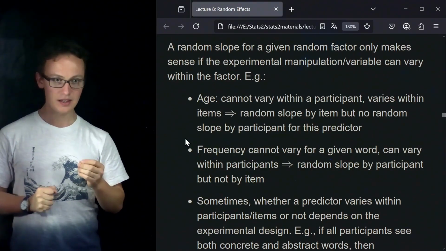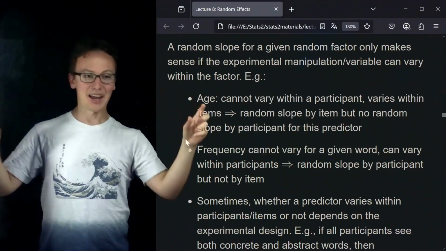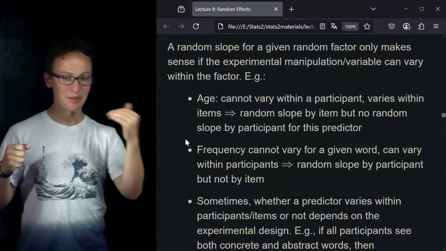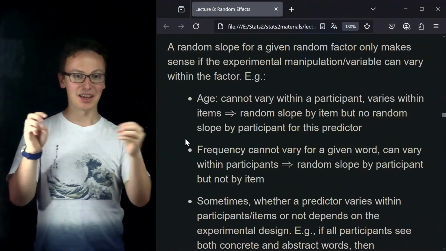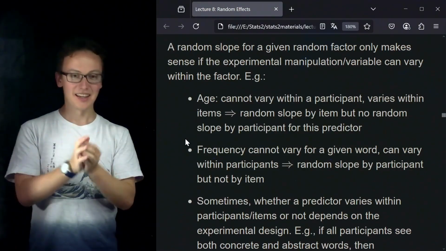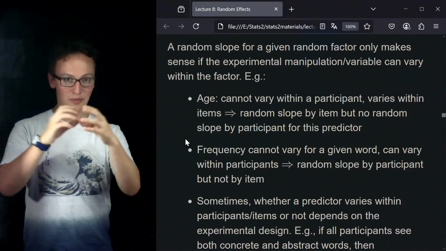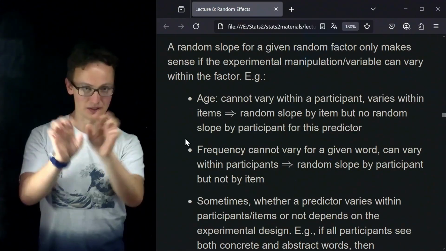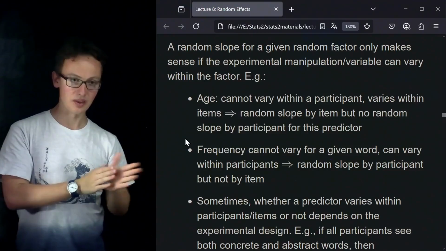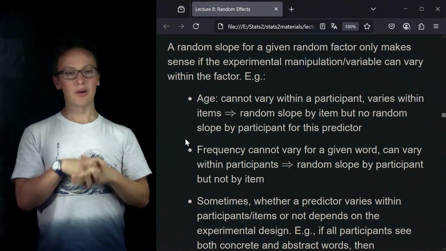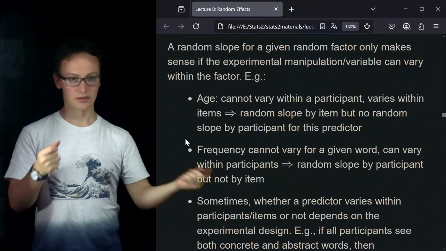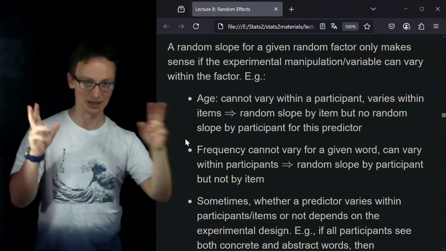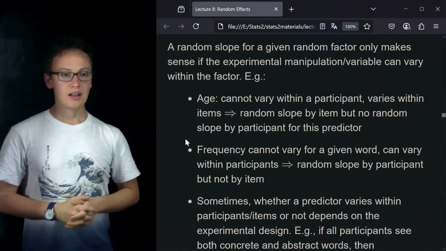So word frequency can vary within participant, because you can have multiple data points within a single participant regarding words that have different frequencies. So that makes sense. We can do that. We can have a random slope for that, but not a random slope by word or by item, aka by item if item really means word here.